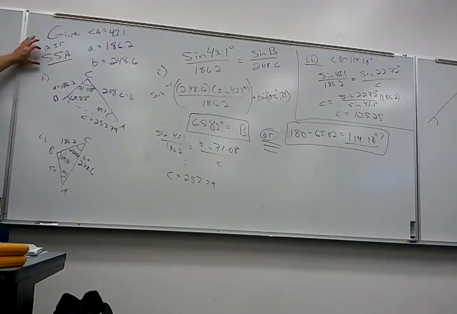So it's this case here, SSA. They give me two sides and one angle. That's where I could get into trouble. That's where you have to be careful about two cases. If it's not this case, you're good. You don't have to do the two cases. It's only going to be one case.